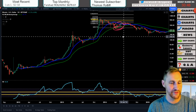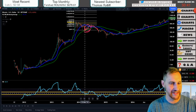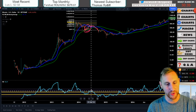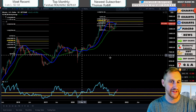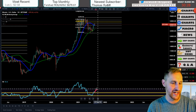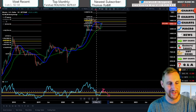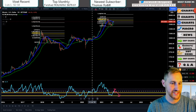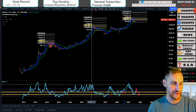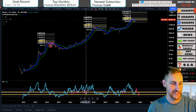Now, the other thing we looked at, guys, is the RSI level, right? We dumped to our second line, got back above, and confirmed it as support initially, okay? We couldn't hold it, and then we went further into a bear market. So that's why I think it's very important in this one to get a significant bounce off this line and not so much hug it. If we hug it, I think it's more likely that we continue down. If you look at previous times, significant bounces were confirmations of higher moves up. We look at 2017: significant bounce, significant bounce, significant bounce, significant bounce.